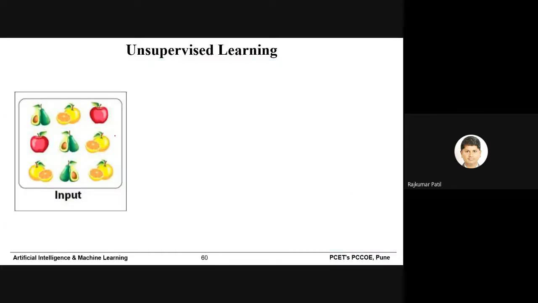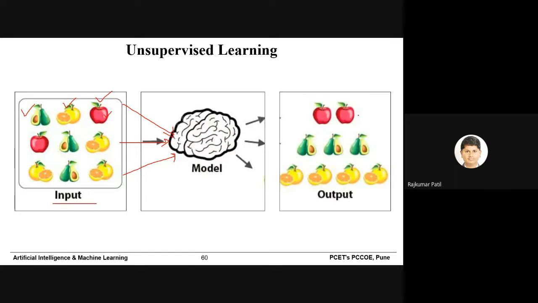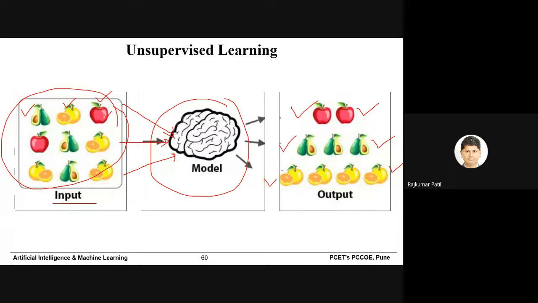Okay, one more example we will take. Suppose a bucket is there, and different fruits are mixed with each other, and this will be your input data. Then it should be given to your model. And what is the primary function of the model? It should find out its shape, its color, and other patterns, and based on those patterns, it should classify and find out that there are two apples and other products, right? So this is the basic philosophy behind unsupervised learning, that a lot of input would be given to you and you need to train the algorithm and output the classified version of the input.